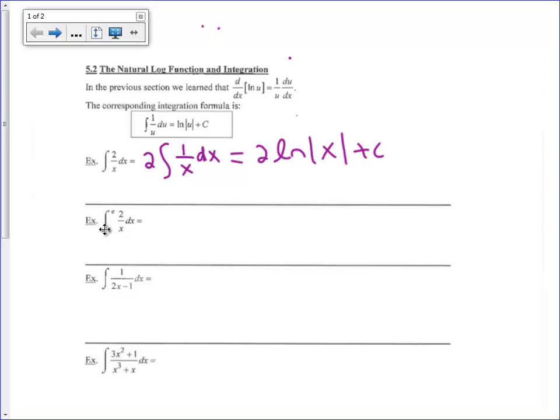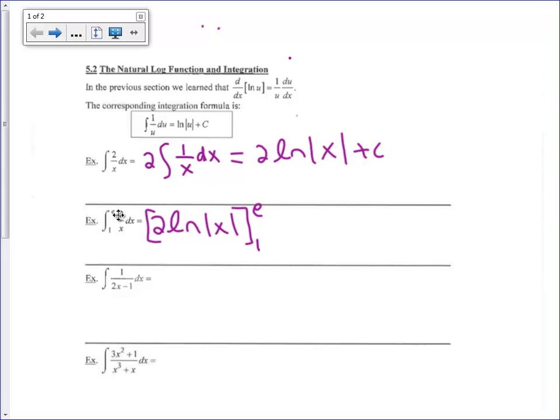Alright, so let's take a look at doing it on a definite integral here. I already know what this antiderivative is: 2 natural log of x. So we're going to do a definite integral from 1 to e. This is going to have us remember what natural log of e and natural log of 1 are. That's very important to remember. So we're going to do the antiderivative, which we already know is 2 natural log of x, and we're going to go from 1 to e.